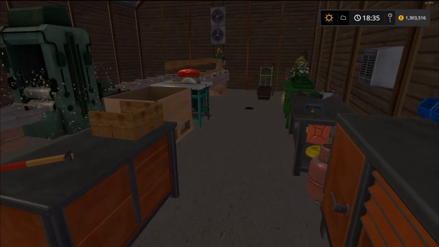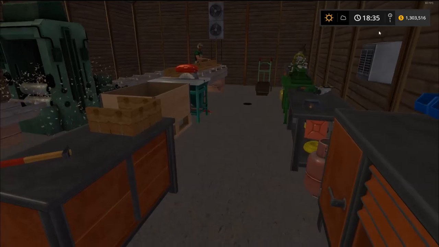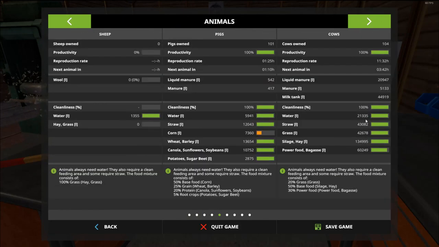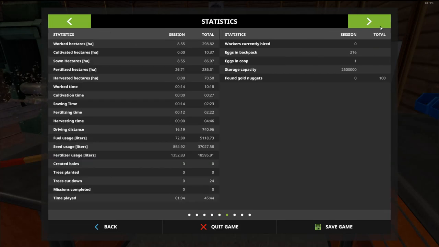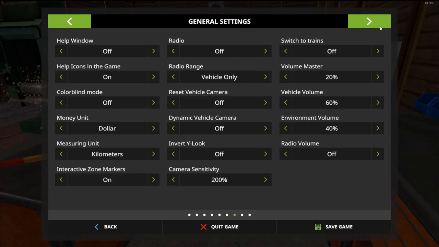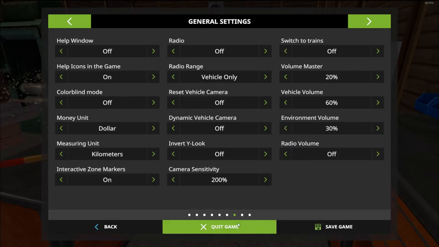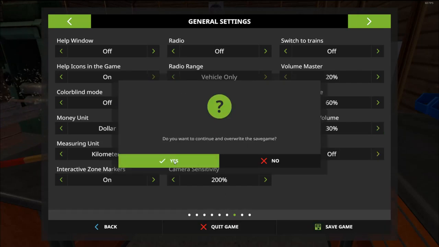I'm in the shop here. What am I doing? Again. Oh, my animals. Look at that. Ba-boom. We're just waiting on some corn now. Loving it. Okay. Environmental noise. Let's turn that down a little bit. Hopefully 30 seems good. We'll save that up.